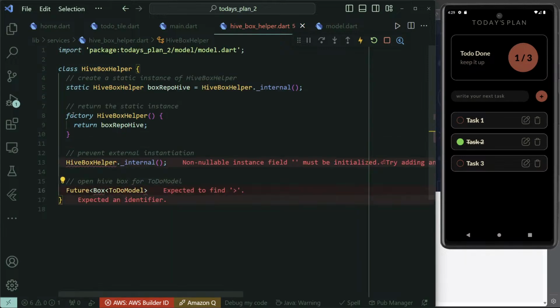Let me call it, what will I name it, guys? Let me just say open to do model.